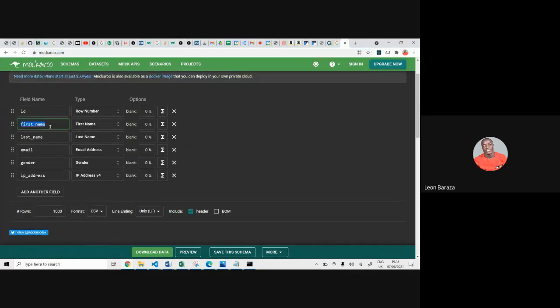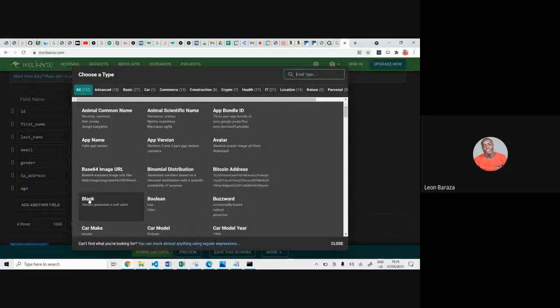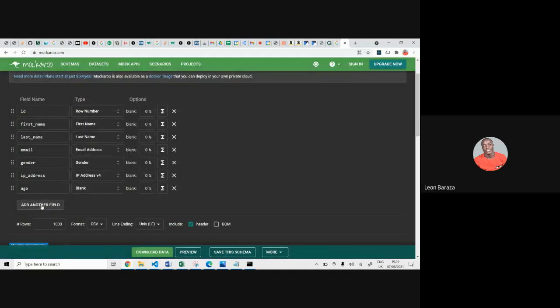For the table you have, you can see first name, last name, email, gender, IP address, and things like that. You can add a field and there are some data types that apply.